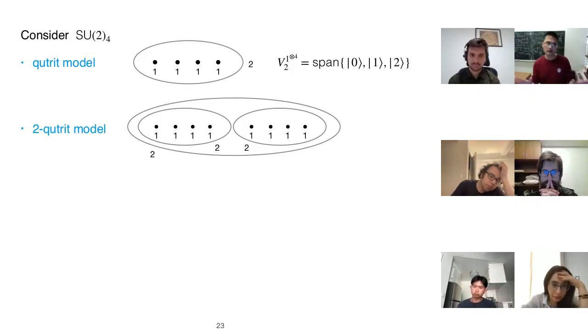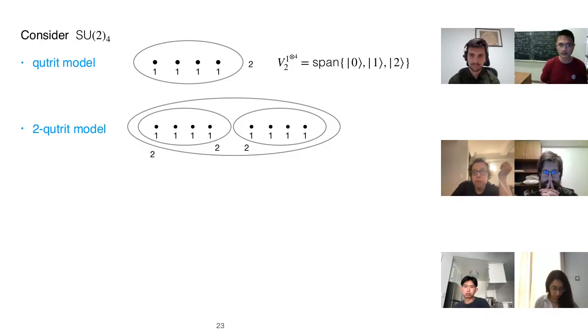And then to get two qutrits, we just take 8 anyons and partition them into two groups, for example. But it's known that in this system, the braiding of these anyons is not universal. In fact, you can only get a finite group of quantum gates. It is not braiding universal.